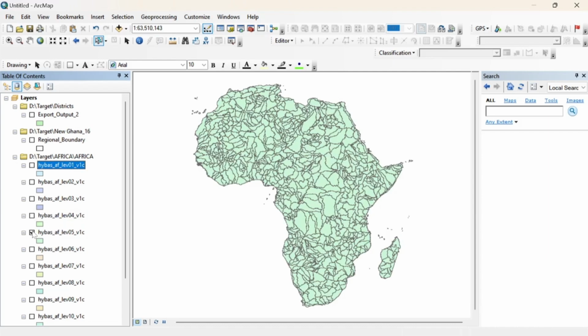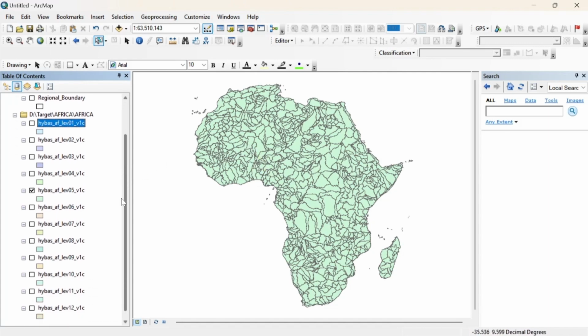As I'm going down, you can see we have our smaller basin. So any basin that is located in Africa, you can see it here. So you just have to look for your basin shape, and then you either choose select, or you just right click on it, then you select your basin, then you clip it from Africa. That is how you're going to do it.